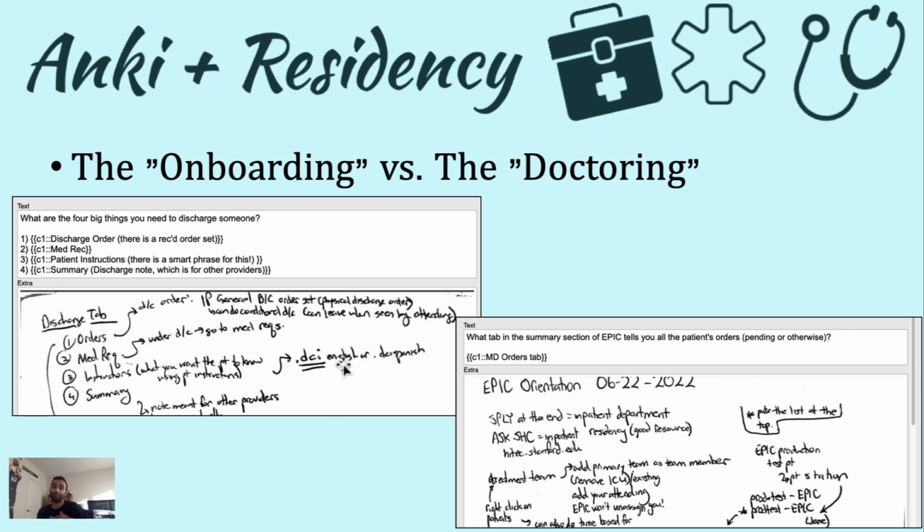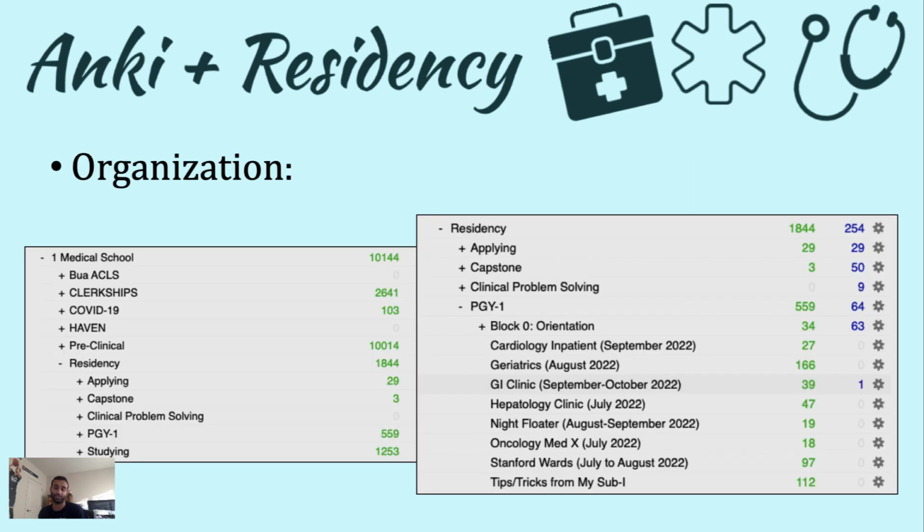So you'll see that part of the job in residency is not just being a doctor, it's also learning how to function in a very, very complex system. And so I created a lot of flashcards purely for the onboarding section of my residency. And if you go back to the organization tab I showed you earlier, you'll see that I have an entire orientation flashcard deck that has to do specifically with where do I find the order for this? What do I do when this happens? And all of those things.